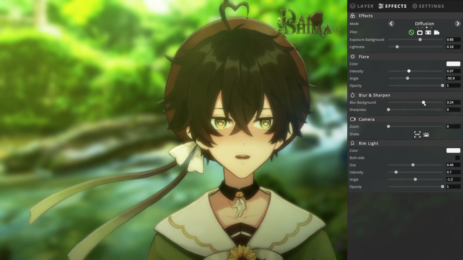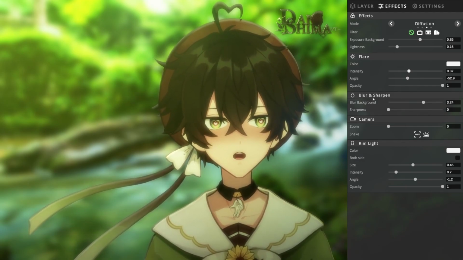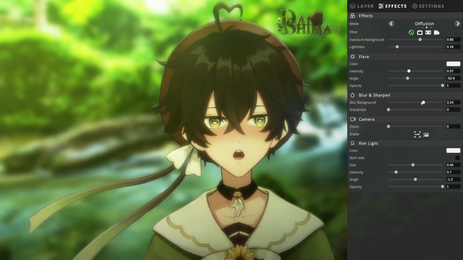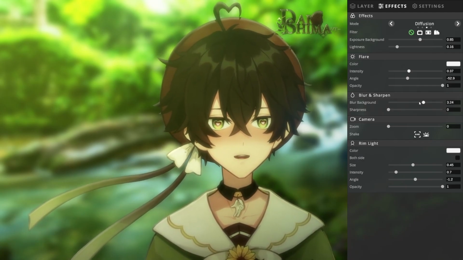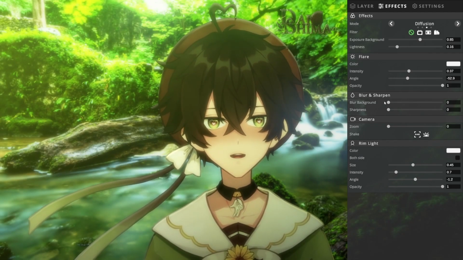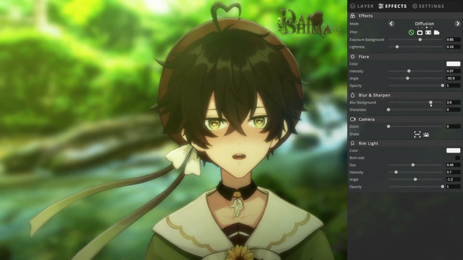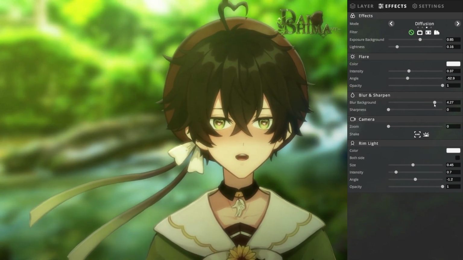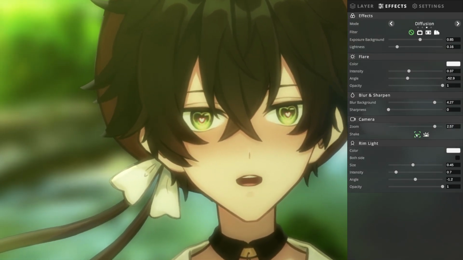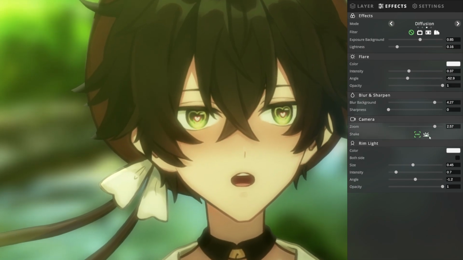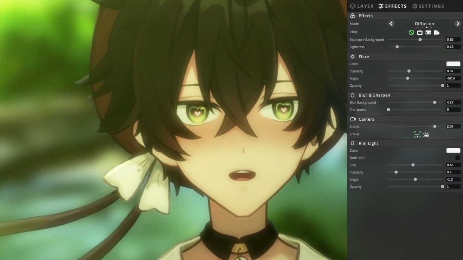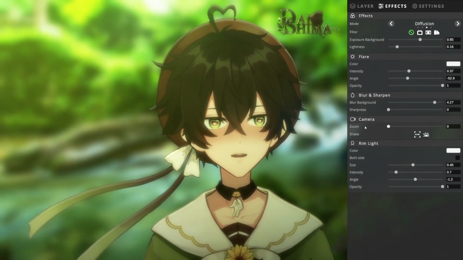Now, very important is the next option, which is the blur and sharpen. You'll probably never touch the sharpen thing. I can't see when you would need to sharpen. I have no idea. It almost always looks bad. But the blur thing looks very nice. See how this is like a photo? I just blurred it until it looks like a nice background. Very good, very good. There's also the camera zoom. There's a shake thing where I can slowly shake it like this. And there's an explosion. There's no keybinds for this, which is kind of weird. But yeah, do that and zoom back out.